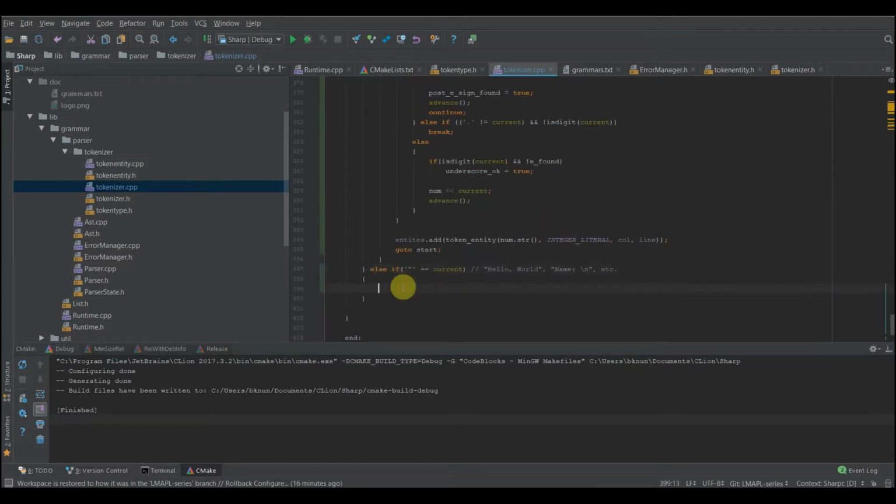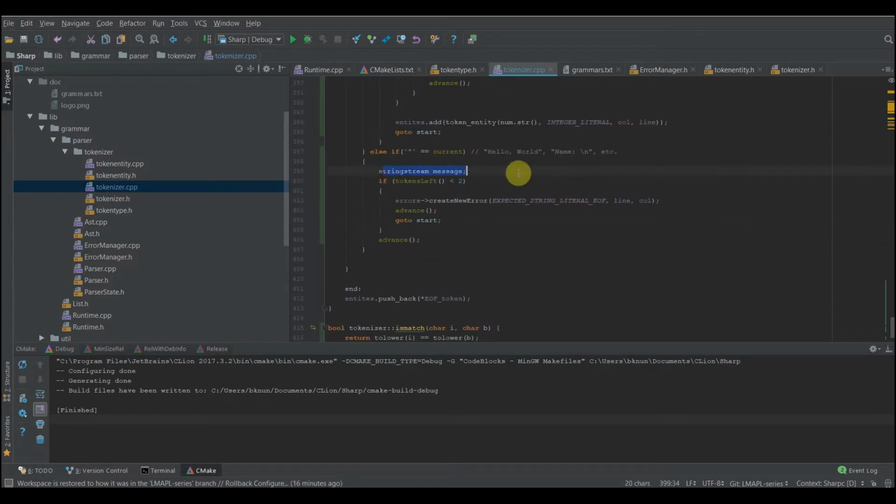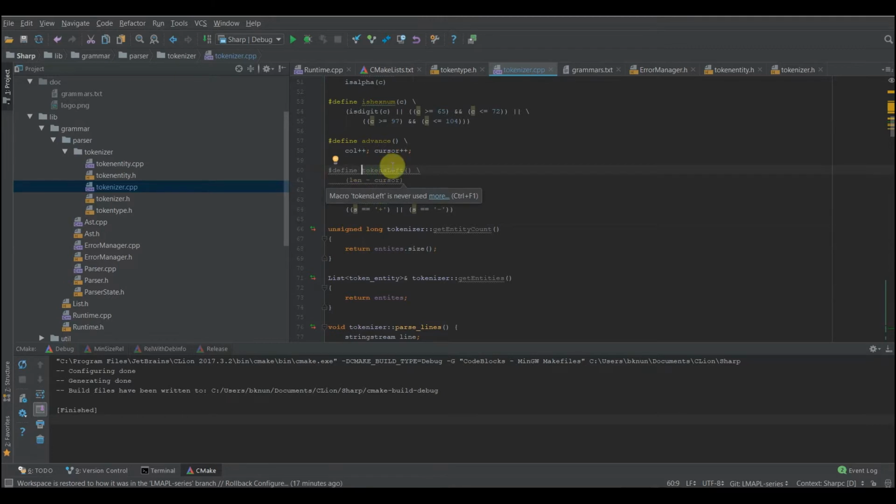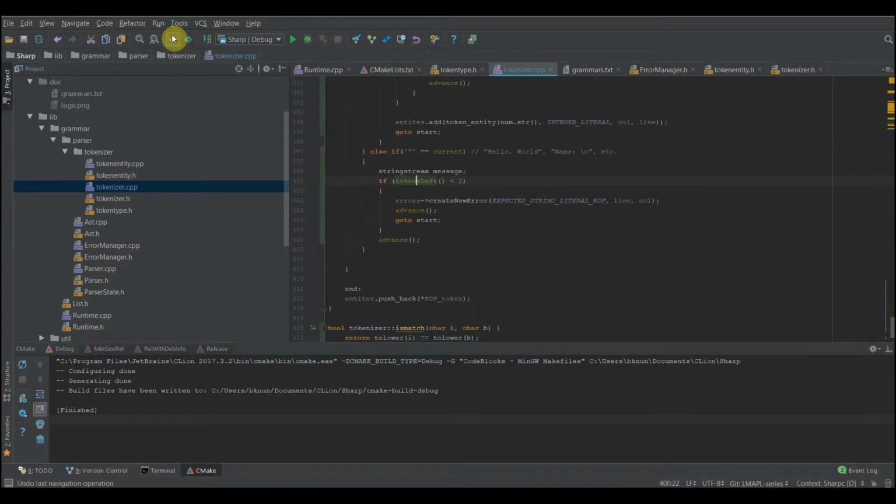Next, we want to be processing strings, so we're going to have a simple else if statement that looks for a double quote here, which is going to hold our string, such as hello world and blah blah blah. First thing we're going to need is a simple check for whether our tokens left is less than 2. If you remember, we have up here a tokens left amount, so we just take our current cursor and subtract it from our length. That'll give us our current tokens that are left, and if they're less than 2, then we want to say unexpected end of string, because at a minimum we still need at least one more character to contain the other end of this string value.